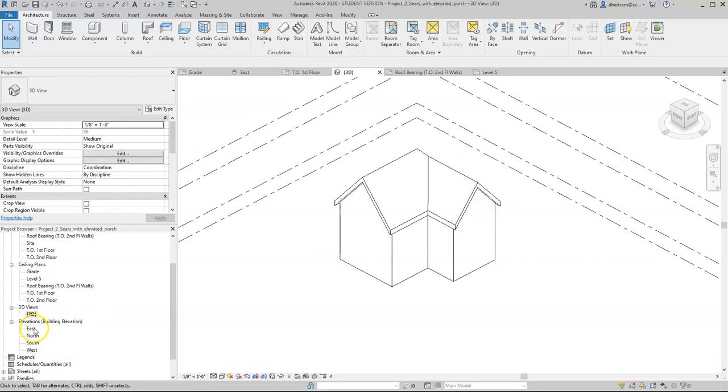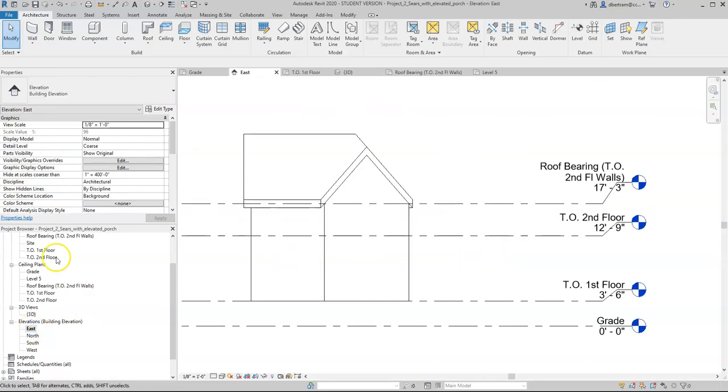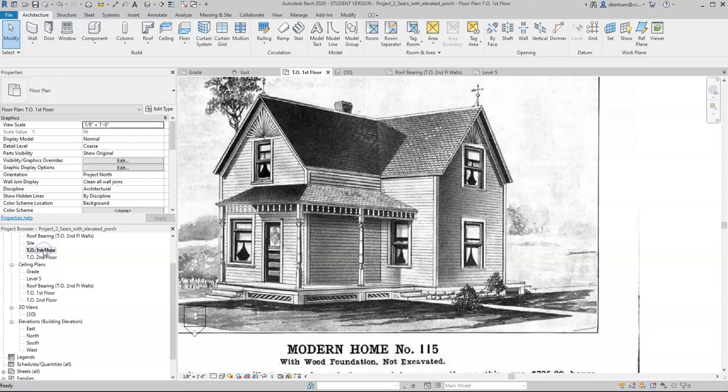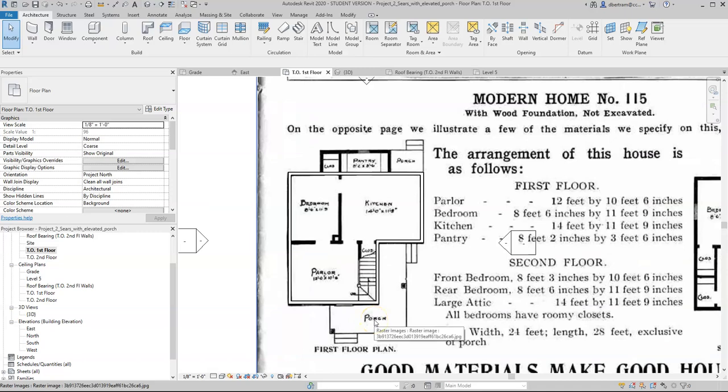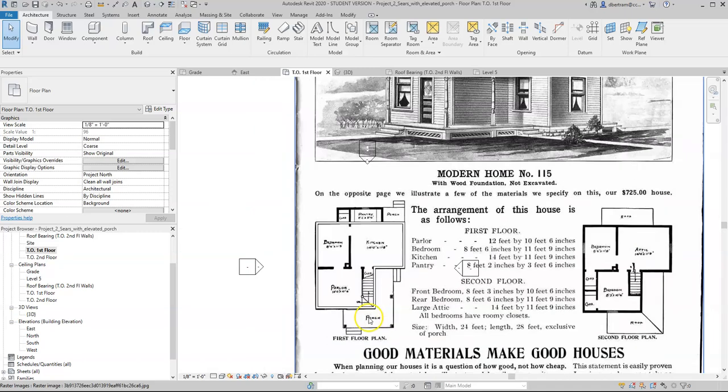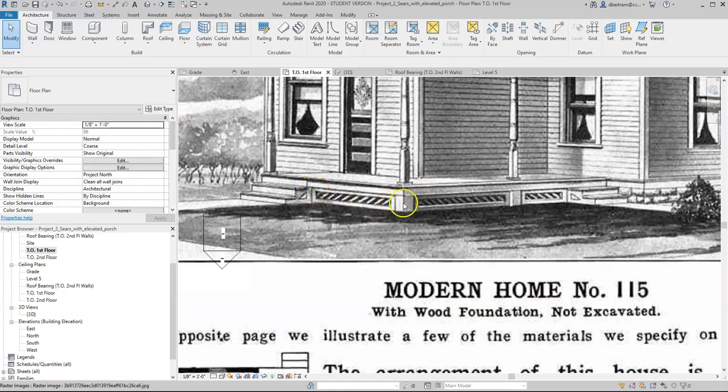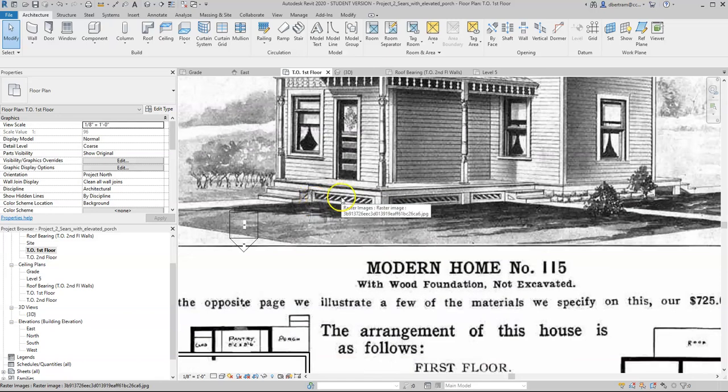So let's just take a look at the elevation, and then let's jump back to the first floor. So it's a nice tall roof. It looks good. Besides that kink, I'm not completely happy about that, but like I said, I'm just going to live with it for now. Both of these are kind of foreshortened, but I'm going to accept that as being done. And then I have to come in and put in the walls for this porch, front and back, and then we'll have stairs.